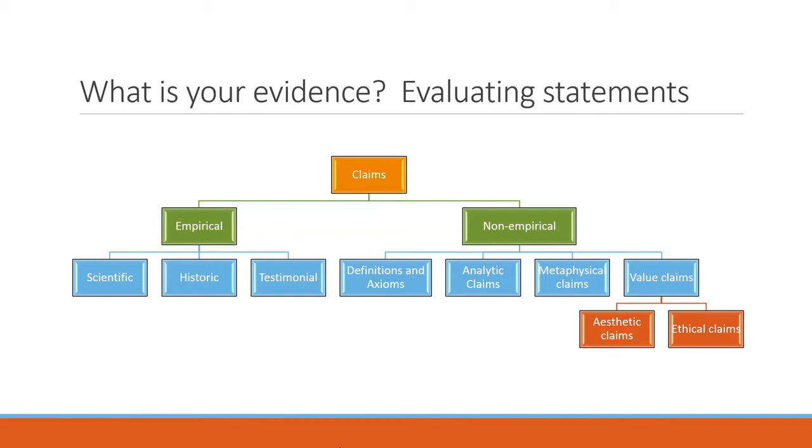Okay. So, quick review. Non-empirical claims, there's at least four kinds, there may be more. Definitions and axioms and analytic claims are non-empirical claims that are good basic premises. Use these claims as our starting point and see what follows logically from them. Metaphysical claims, claims about the nature of reality, are not good basic premises. These need to be supported by an argument. An argument for metaphysical claims, we'll talk more about how to make those in a minute, but certainly they have to have some definitions or analytic claims as basic premises. Value claims, similar to metaphysical claims, usually need to be supported with reasoning and evidence.